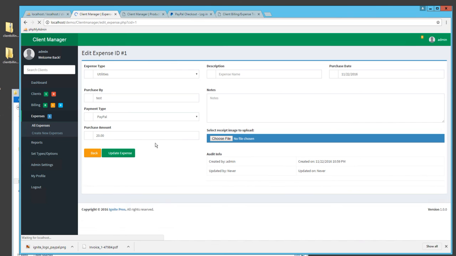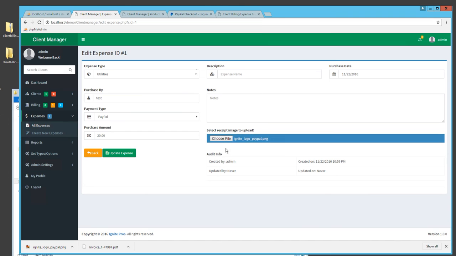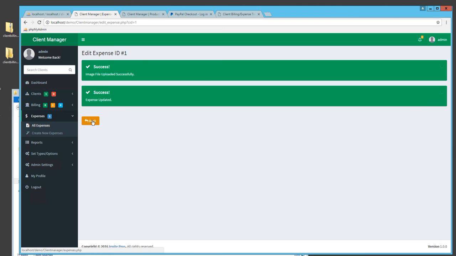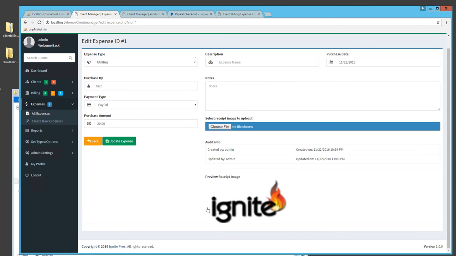I'm back, and I'll edit that and re-upload that image. Now if it fails to upload the image, you're not going to lose the invoice that it creates. Add expense. You see it uploads successfully now. Go back into the expense. Now you can see that I uploaded that image. Now this would be like a receipt, but I just wanted to show you how you can do that. If you want to change it, you can just re-upload the actual receipt.